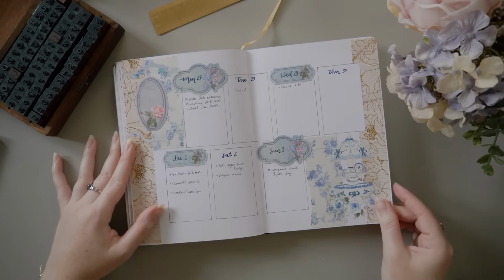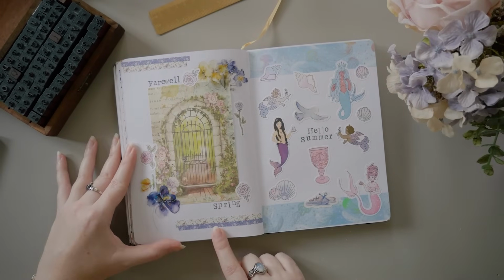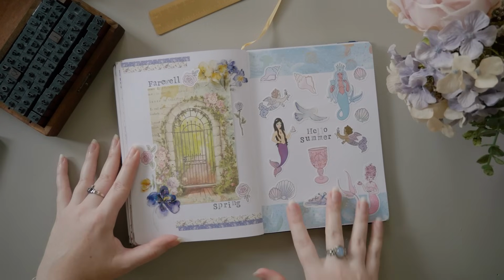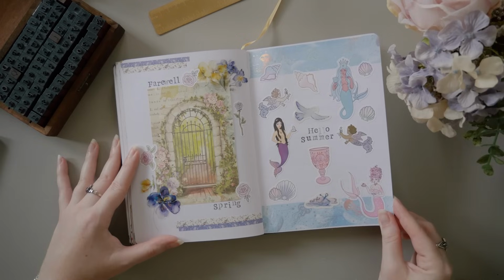Which brings us to, at this point, a season-changing spread, first of all. That's so cute. That's so cute. I should use these for something. That's the only one of these papers I've used so far. And this was actually a great opportunity for me to use these little mermaids from Lace & Whimsy Studio because I could not see myself ever using those in a functional journal setup. They're just a bit less my style, very cutesy.